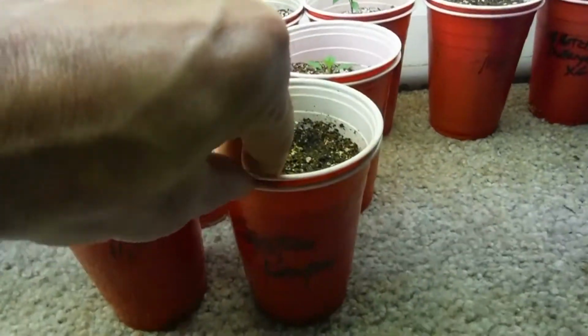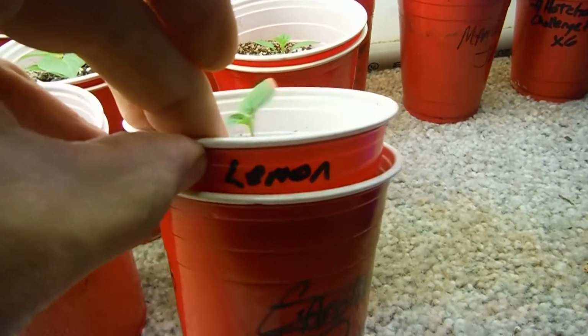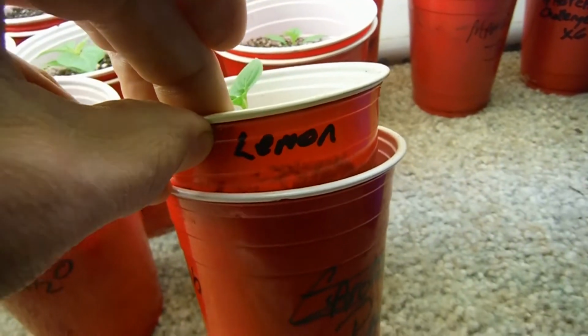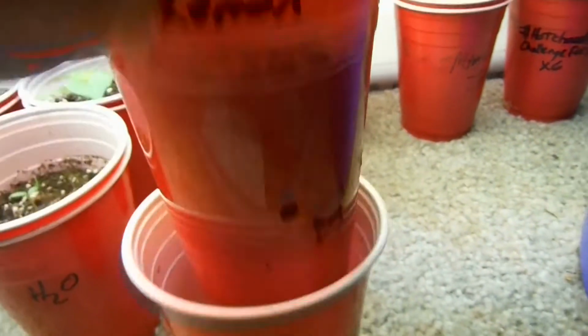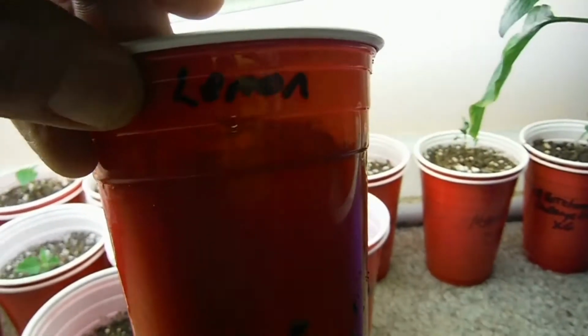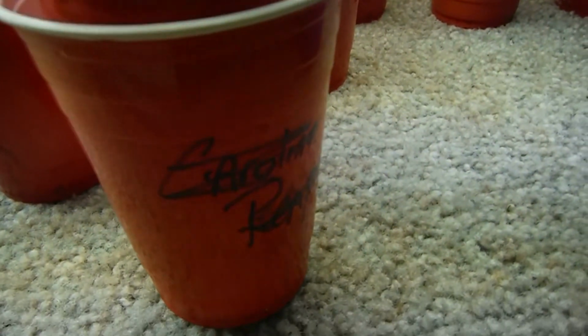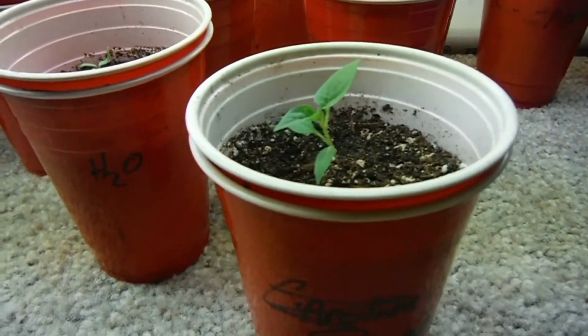So I got a little bit smarter, and I started writing on the inside cup, which, eventually, that's where they're going to be anyway, because I'm going to take this cup out and set them into another reservoir like this, and that's why this one says Sugar Rush Peach on it. And that's where they're going to remain. So I thought, why bother putting all these markings on the outer cup? And I quit doing that two years ago. So that's how long ago these are.